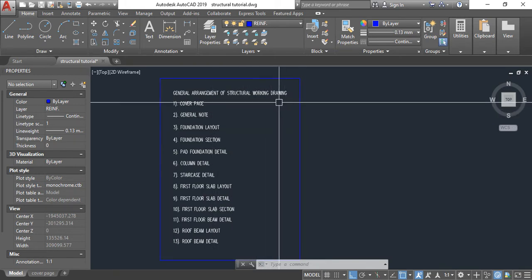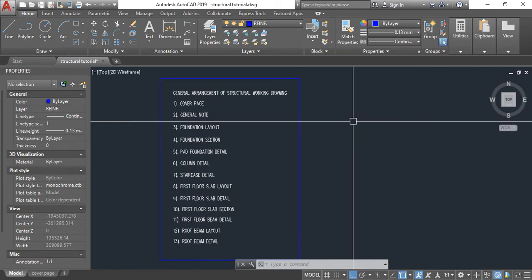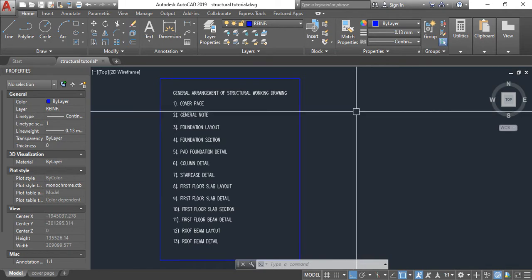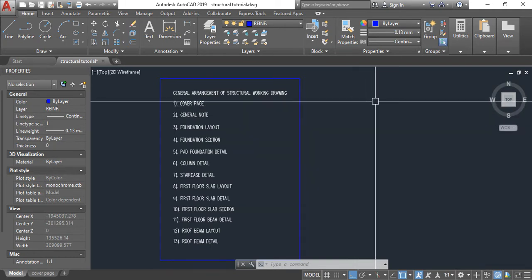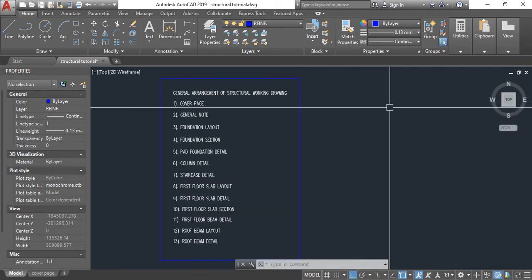The first thing when you are doing your detailing, these are the sequence, but other things can be added to it. But the number one thing we need to know is our cover page. The cover page tells you the title of the work, the location, the client name. Very important. This is the first page you will see in any working drawing. This sequence is basically what you follow.